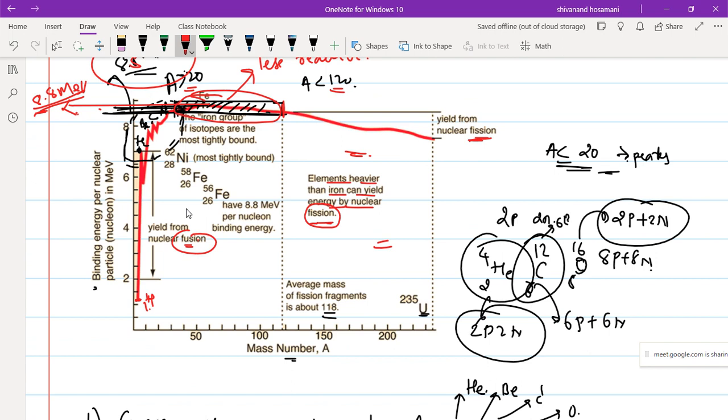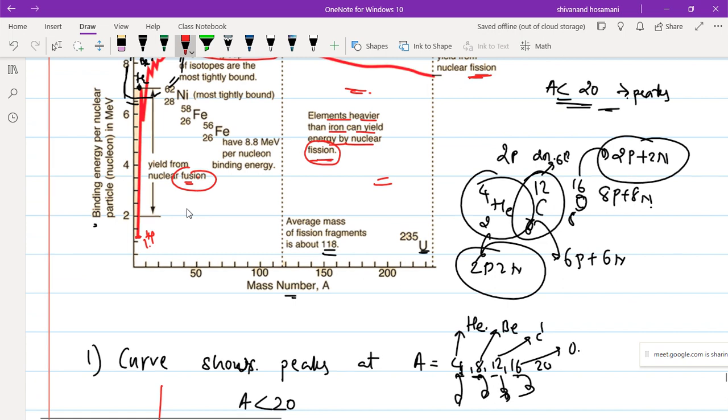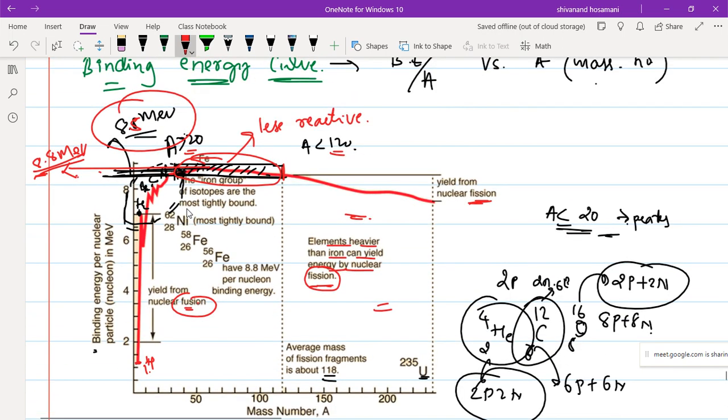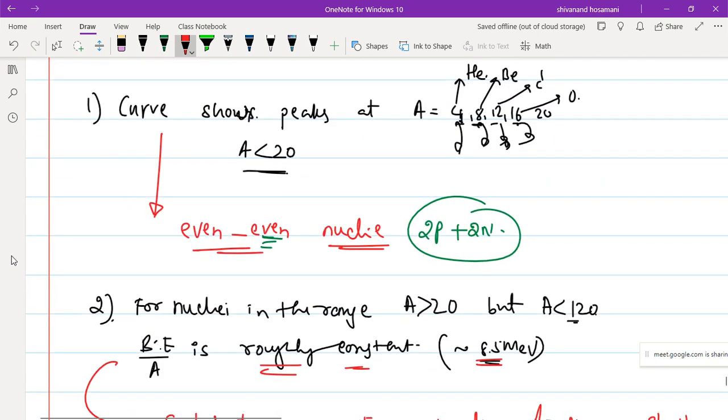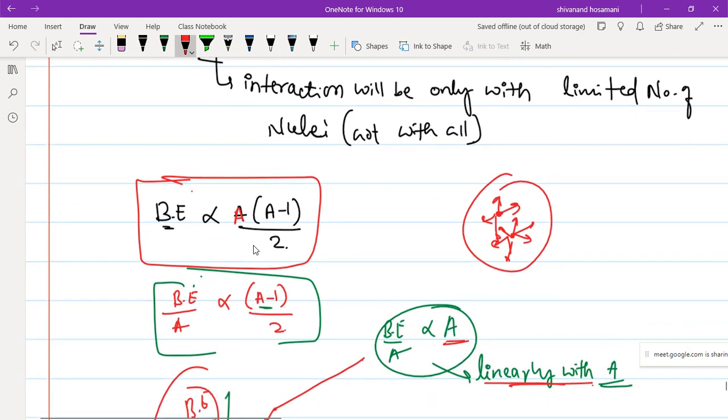Sir, even electromagnetic force dominates the nuclear force also? Yes, that dominates. If we add more number of nuclei, why will the electromagnetic force dominate over the nuclear force? Because the number of protons increases, so the charge distribution increases. They repel each other because of the same charge. Then the electromagnetic interaction is going to dominate. Therefore, nuclear force decreases, then their stability falls down. This is also one of the reasons.